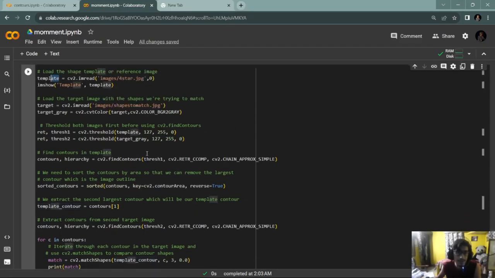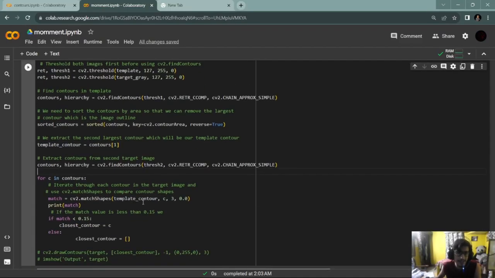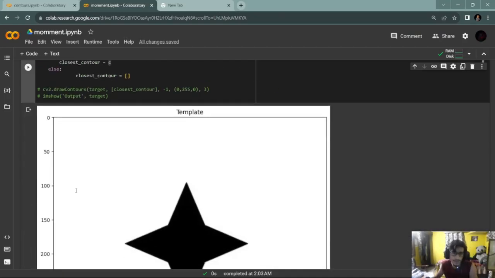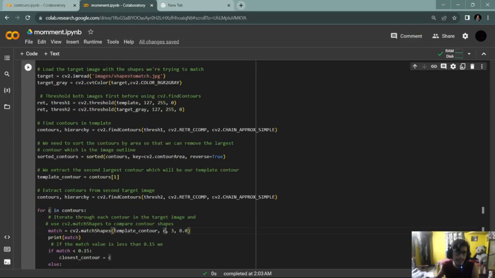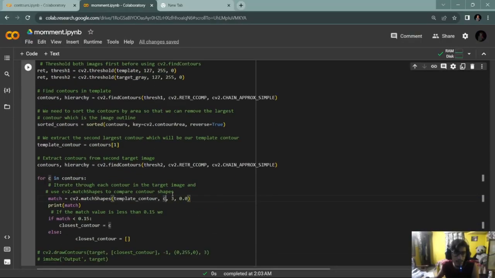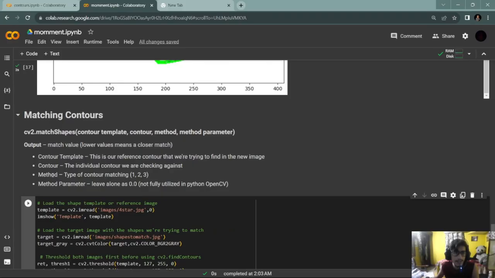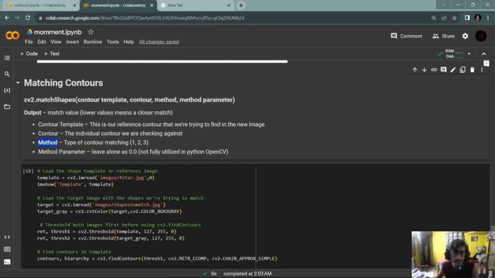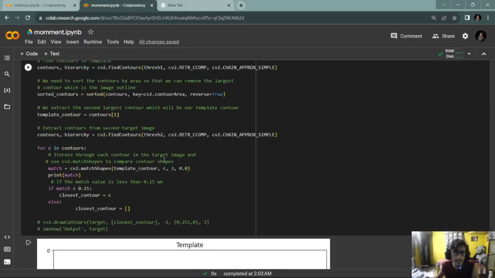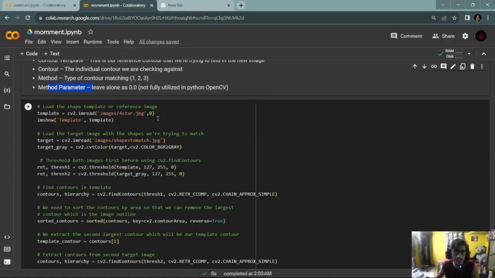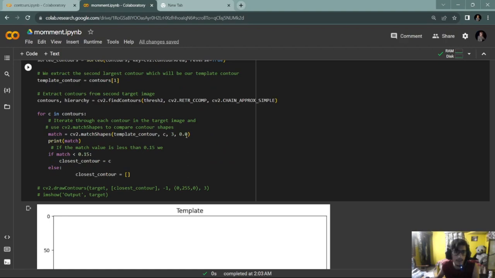You know what we have to extract. Next is c, for all the contours in the image. This has two images. After that, the matching method, then the method parameter. You have to study this yourself or just use these basic settings.